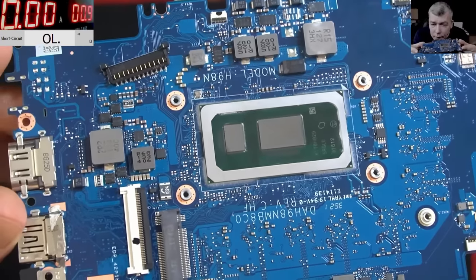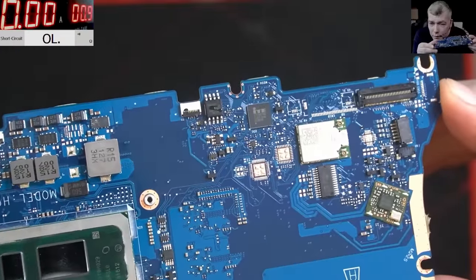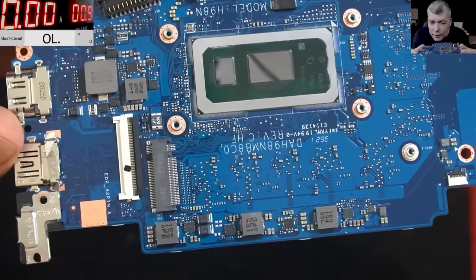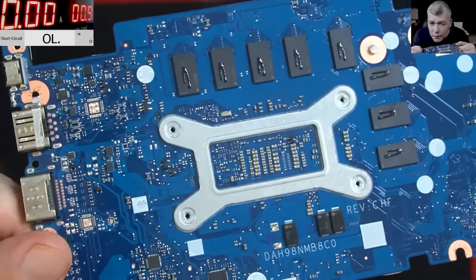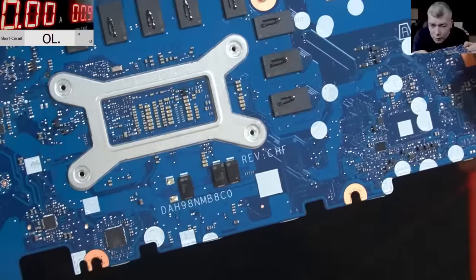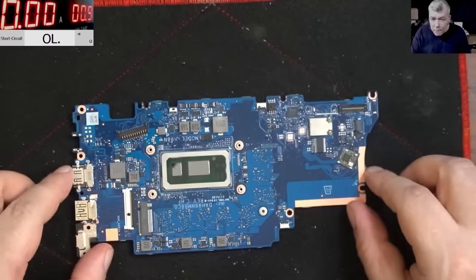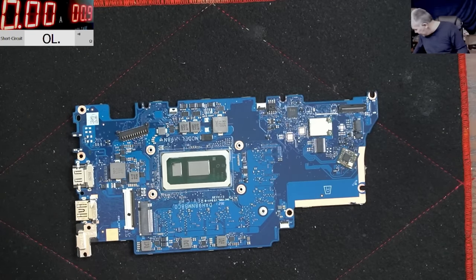I can't see it being broken, like having broken corners or something. But clearly someone worked on that BIOS chip. So let's try and test it and see what it's doing. I mean, the board looks good. Okay, we have a BIOS. We can program the BIOS on this board. Let's plug in a charger and see what's going on here.